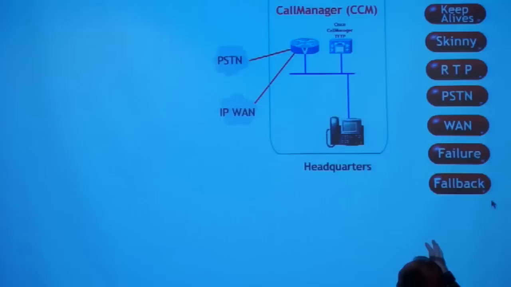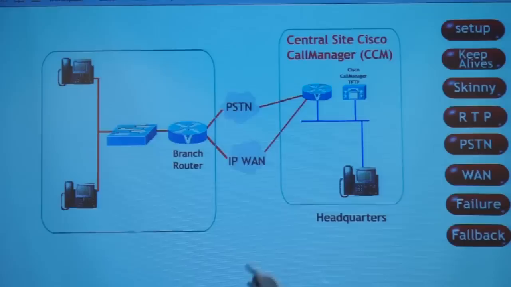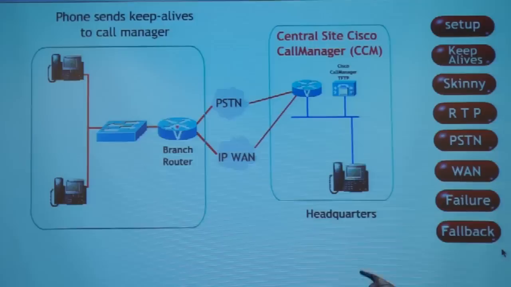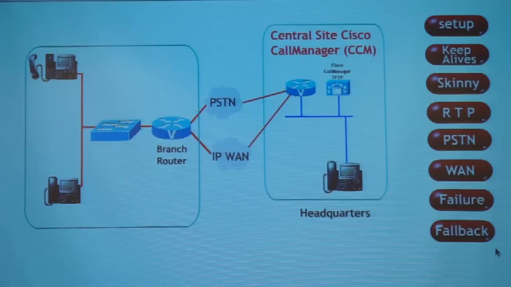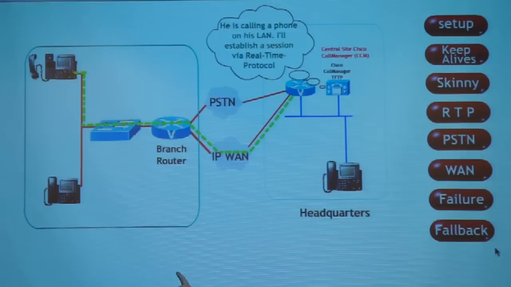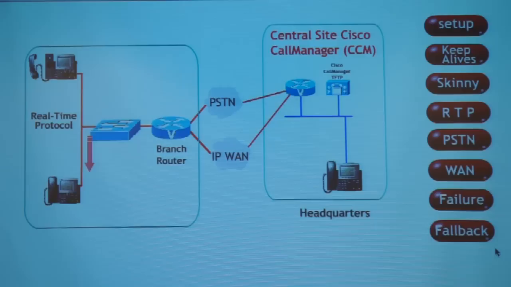So, communications manager at headquarters here, IP WAN here, branch router. The branch router is connecting to the PSTN at any city, location, whatever. Keepalives go from the client back to the server. If I want to call my friend over here and say, hey, let's go have an Italian lunch today, I pick up the phone. Communications manager says it's this IP, this MAC address, sets up with this MAC address. You want to talk? These two IP addresses talk. Uses Real-time Transport Protocol. Communications manager is not in the flow of the traffic.